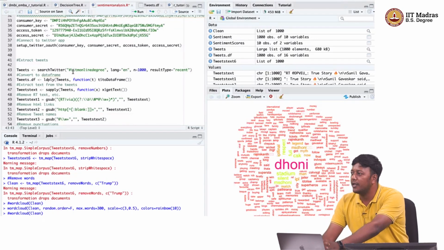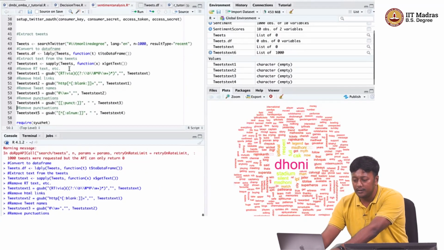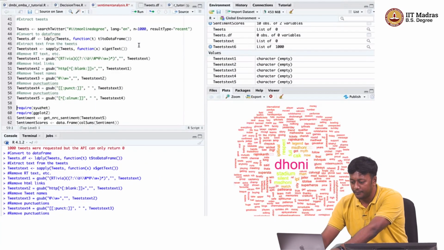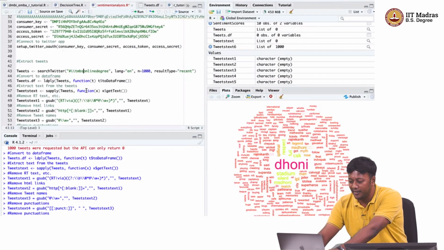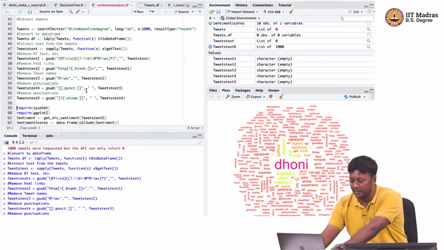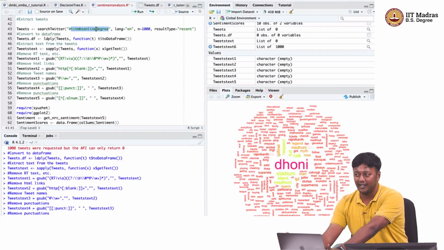The only thing is it's an exact keyword search. It looks for exactly these words, right? So if there aren't many tweets, we don't get any. But let's just check. There's nothing wrong in checking. Yeah, you see, you have 0 tweets. IITM, BS online degree, is it? I'm pretty sure we might get the same. So if something is very trending, I think you will get good tweets.